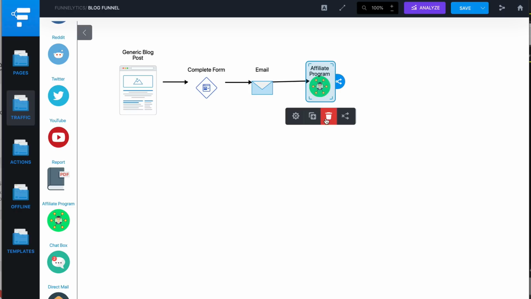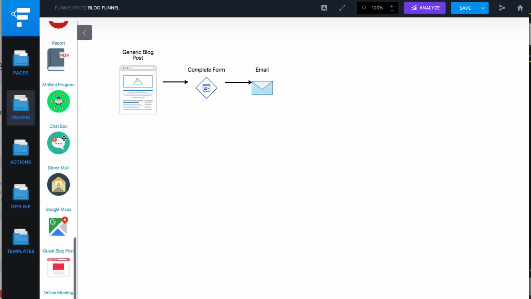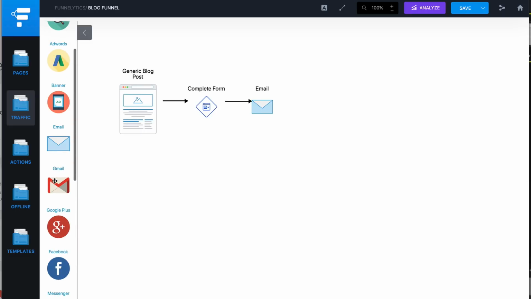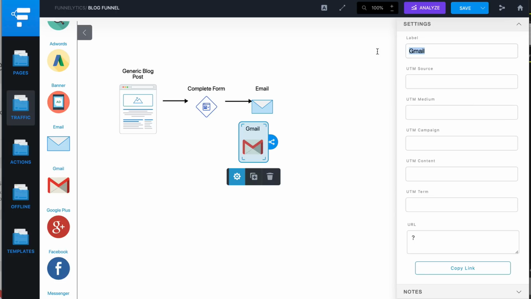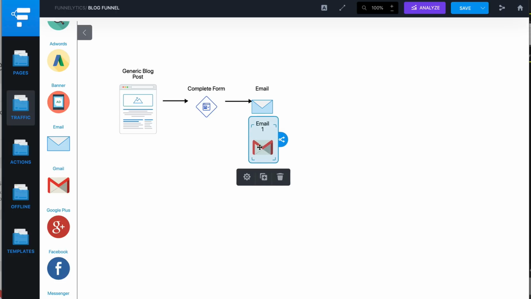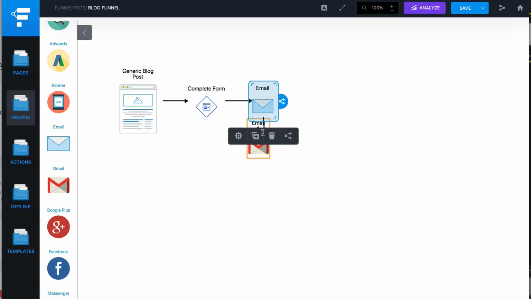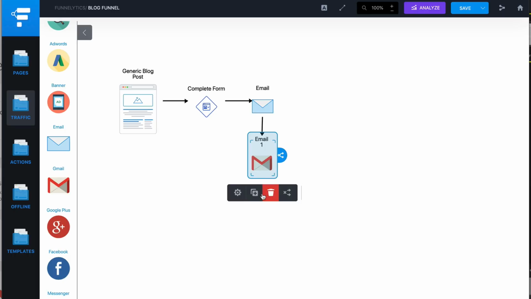But what I encourage you to do, let me delete that. So what we do is, day one, email one, day one. So we call that email one, let's say. Then let's duplicate that.